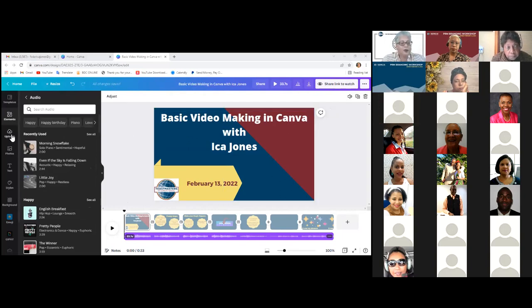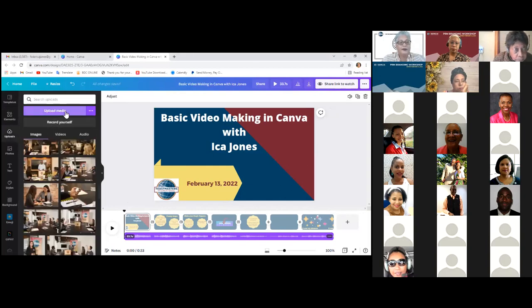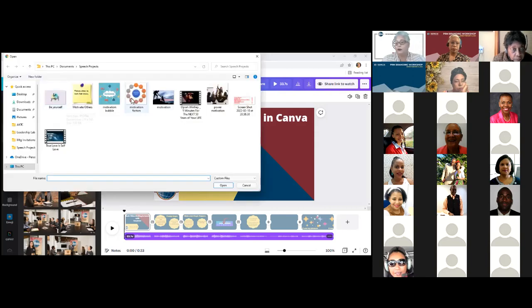In uploads, you can go in your file. Once you have a video recorded, you make sure that it's saved in MP4. Just to give you an idea.